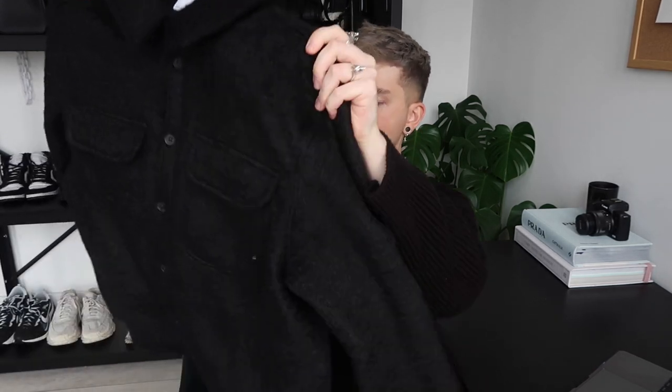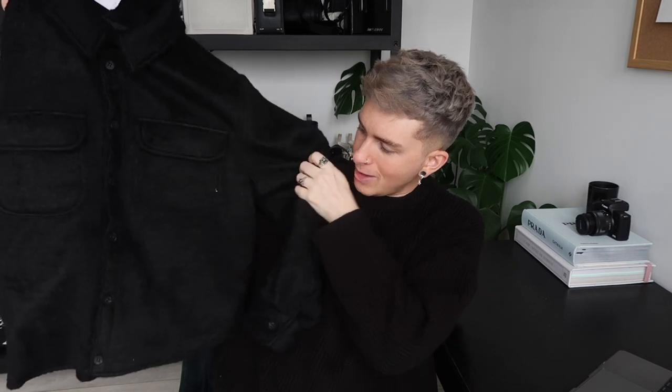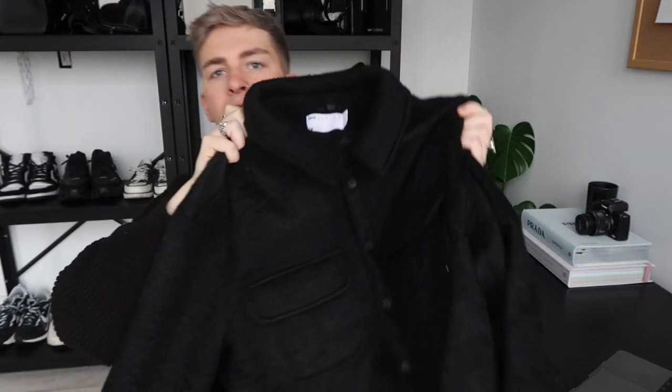This has been on my saved items since last year. I got it in an XL — it was actually in the sale for about £30. It's an oversized jacket that looks kind of similar to the nylon one I just showed you, but it's more of a wool material and it's actually from the men's section. It just looked really cool in their product images. Now feeling it, it's a bit more limp and I don't know if I love that. When I saw that it was wool I was a bit apprehensive because I thought I'd be itchy, but it actually feels super soft — I think it's a wool mix.